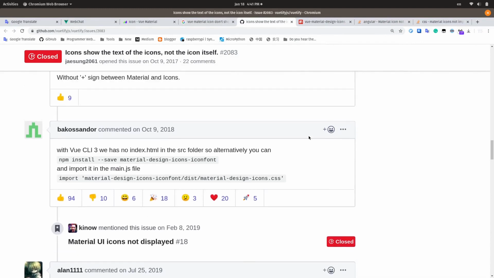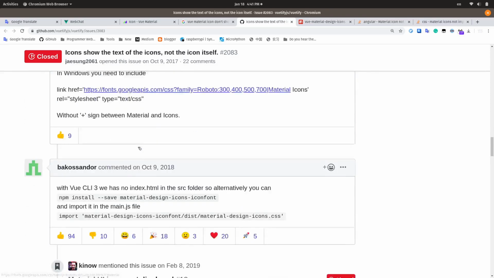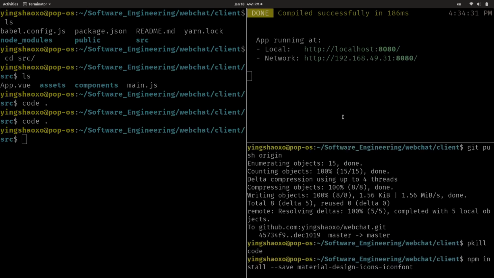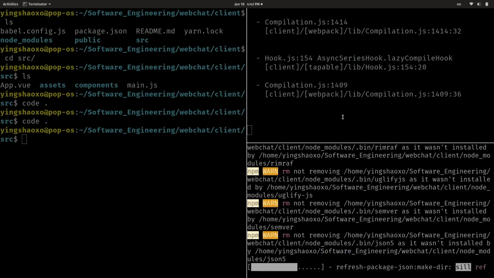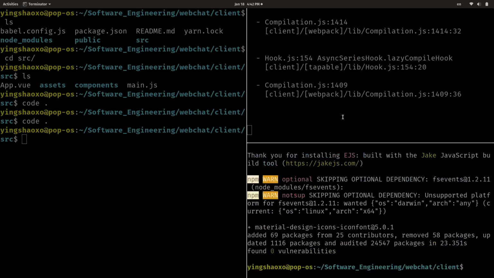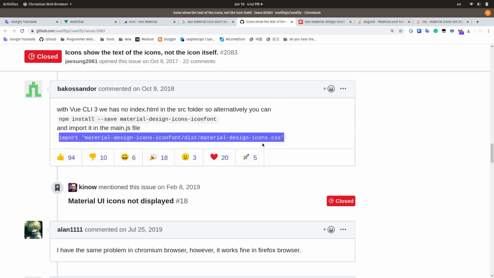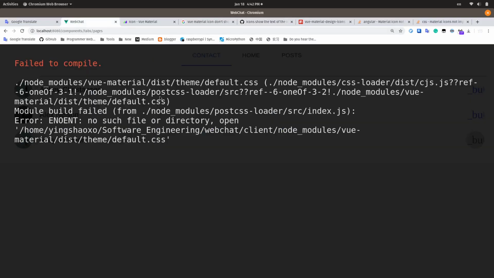Alright, you can do a lot of things to solve this problem. You can import that CSS link to your index.html file, or you can just install that package with this command. I use this method. I think it's more reasonable for me because I don't want the user to load that CSS file, because in China they can never reach that Google API. So if you leave that to the user, the user will complain that they cannot load that CSS or icon or whatever you call it. And then we have to import that CSS file from the main.js file. Good.